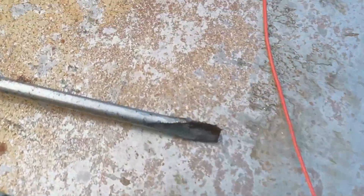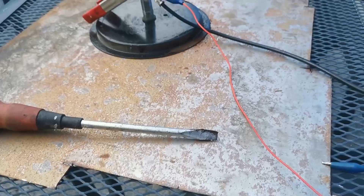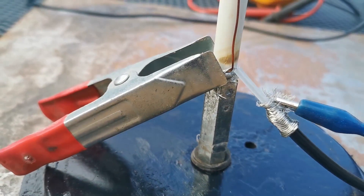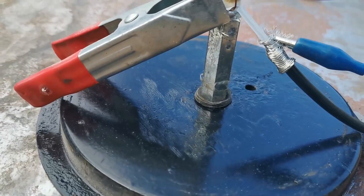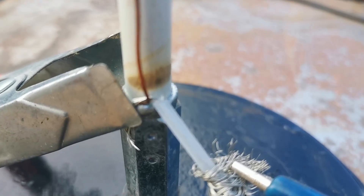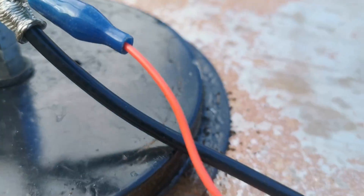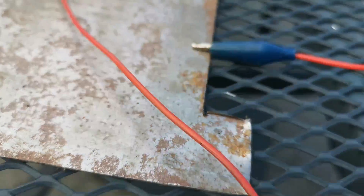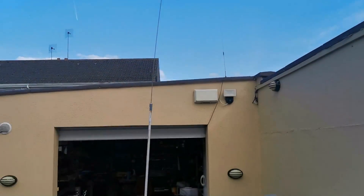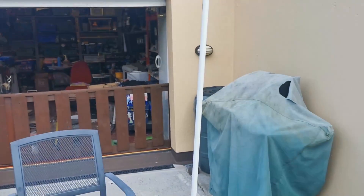Right, so we've got coax coming over to the radio. I'm going to this ground plane — about 18 by 12, that's the biggest sheet of steel I had at the moment. I didn't have the proper connection so I just have the antenna insulated from the mag mount by a couple of rubber washers, and I'm clipped on directly to where the solder is there. I just have this little fly lead coming back and it's connected to the steel. So it does work — I'll wait until I get the proper connections before I try to see what the SWR is like.